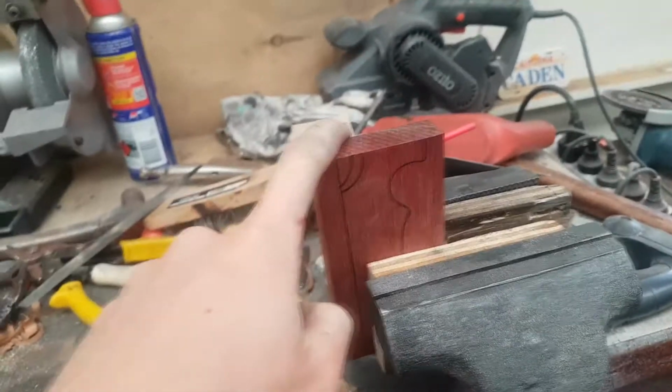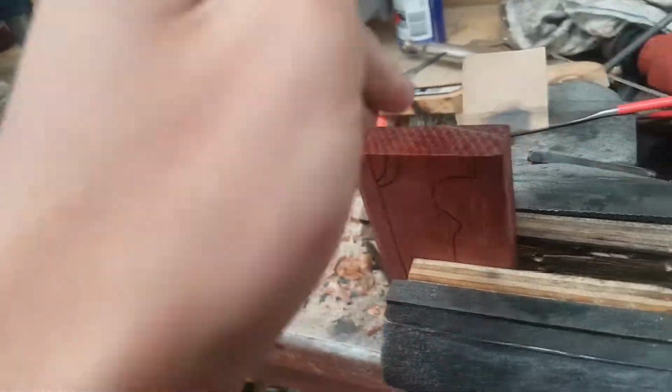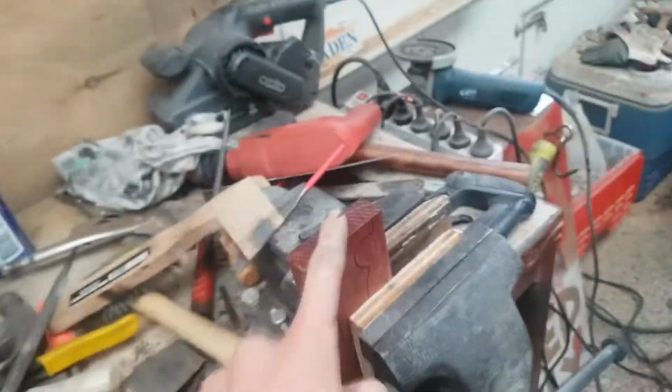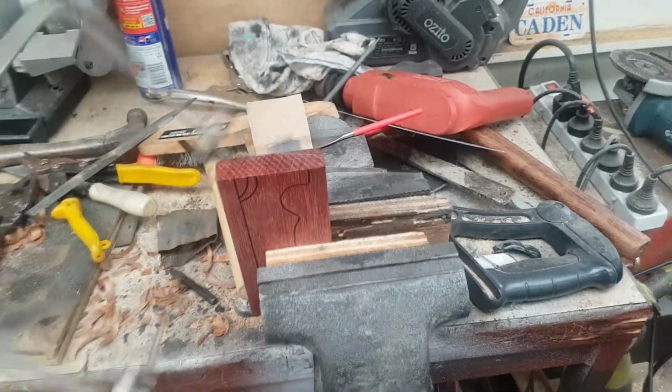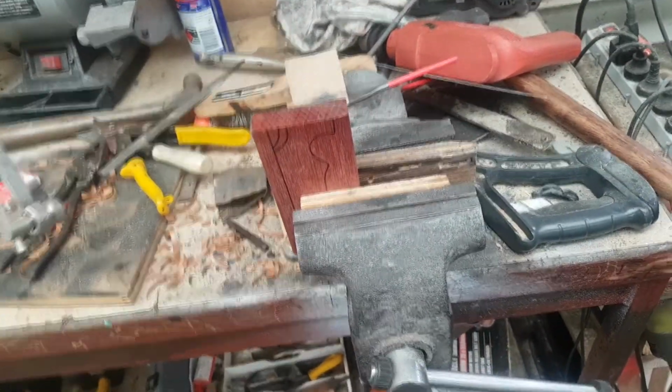Okay, so here it is clamped in the vise. I'm going to use one of those coping saws. No clue where it is. Oh, there it is. But I'm just going to cut this out and then cut it in half, not with this. Probably I'll cut it in half with the hacksaw.